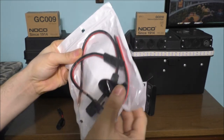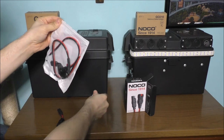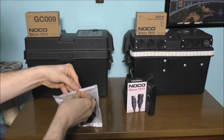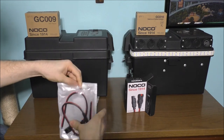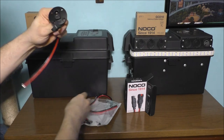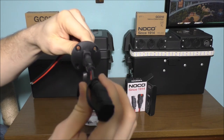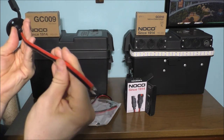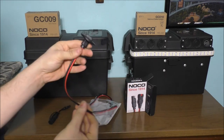You can see we have all these different connectors. Let's go ahead and open this up — sometimes you've got to tear these off and open everything. It's good to take a look at the components you are working with. And this is the plug — it's going to go in here. This is how I'm going to charge it. I may have to extend this wire; this is a 12-gauge wire. I'll have to figure that out.